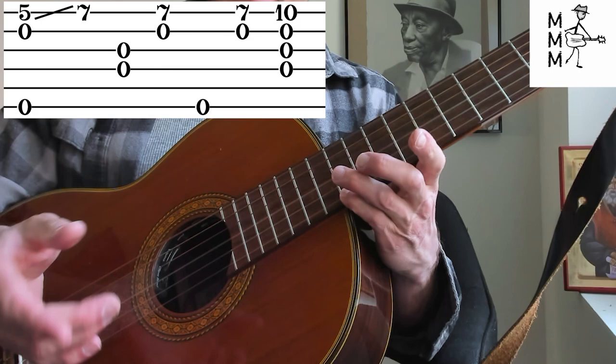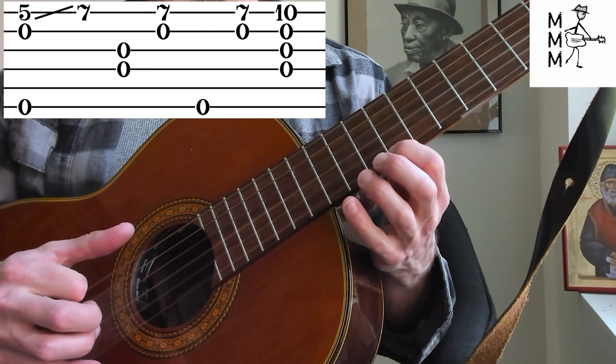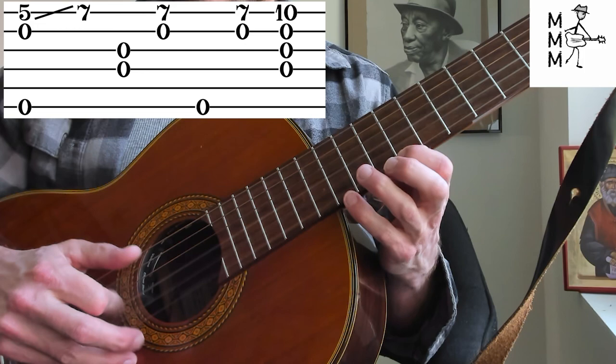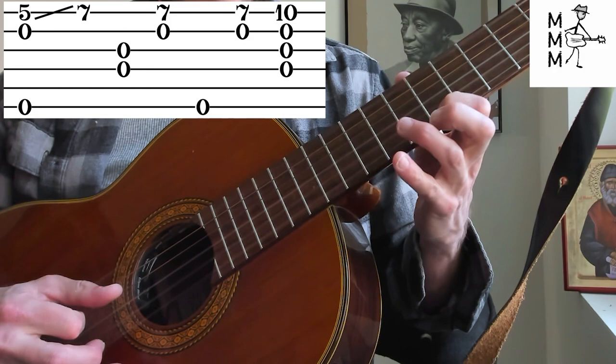It's almost identical to how he normally does it in the verse, except he's taking advantage of the heavy thumb to play the 10, and he's giving us one more 7, so watch this. We slide into the 7, hit the 7 again. Then normally when we go up to 10, he's hitting the 7 again with the pointer, and he's letting the thumb do that heavy 10. Love it. 3, 4, 7, 10, 7, 10.